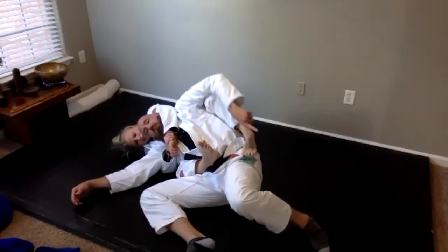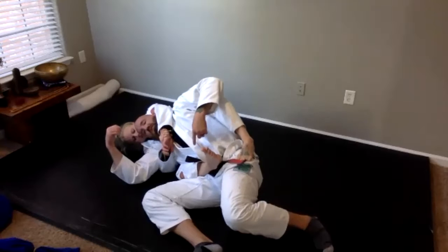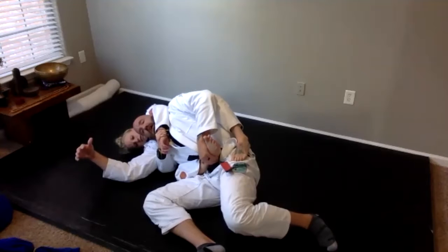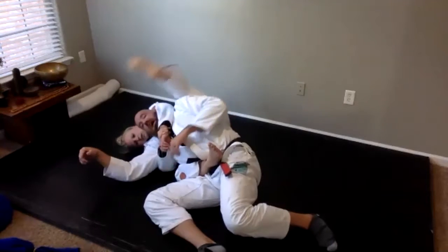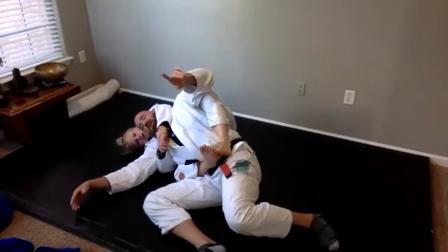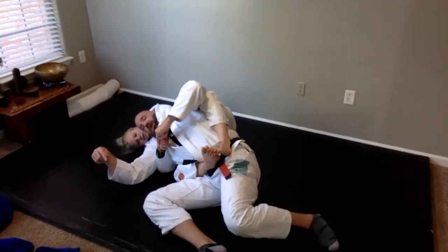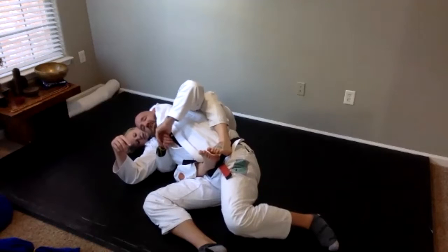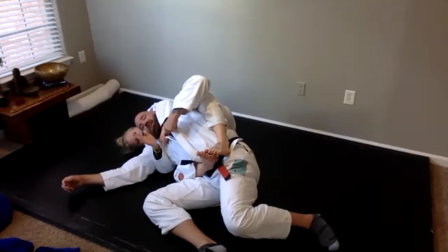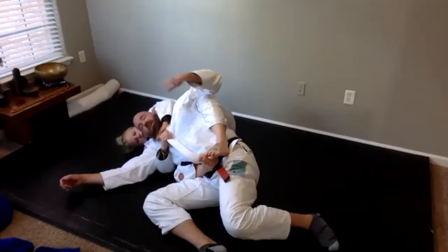Notice it pushes my butt down, so I end up lower in the entanglement. It also pushes her hips high, so that double whammy gets her right leg across my belt. And now her left leg can go crazy high, like all the way over the shoulder. If you're brand new to this, my friends, you're going to have your left wrist covered. Your left hand's going to get a collar grip. Your right hand's going to let go of the wrist and get a cross lapel grip. Now pull that left elbow behind your back and finish.